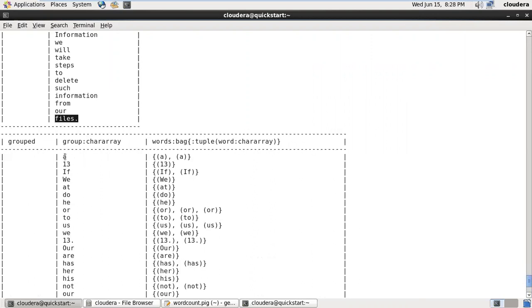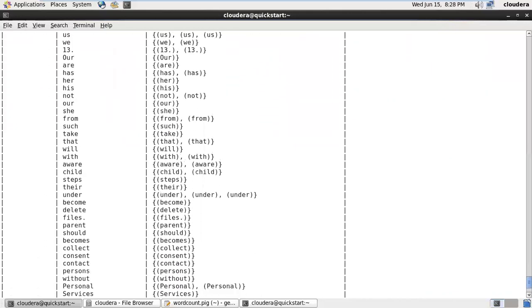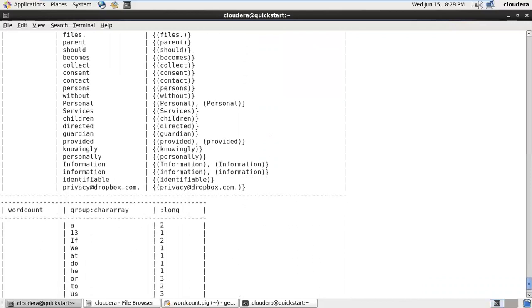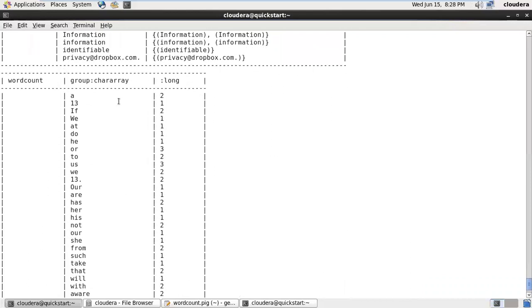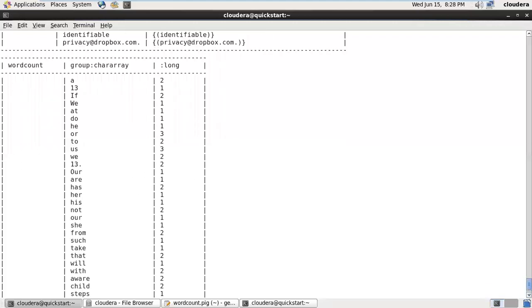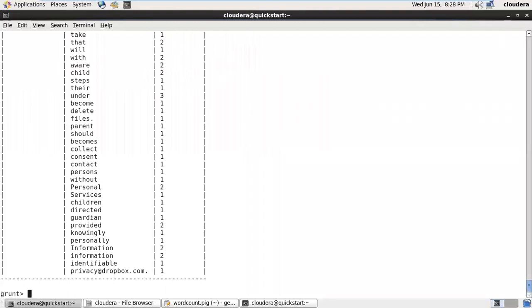For A I have two A's, for 13 I have 13, for if I have two ifs, that way I have this many. So this is my grouped result from that. And this is the final word count result for that input sample line that it picked. A occurred twice and so on. So this is sometimes useful while debugging, to check whether your logic is working properly or not.